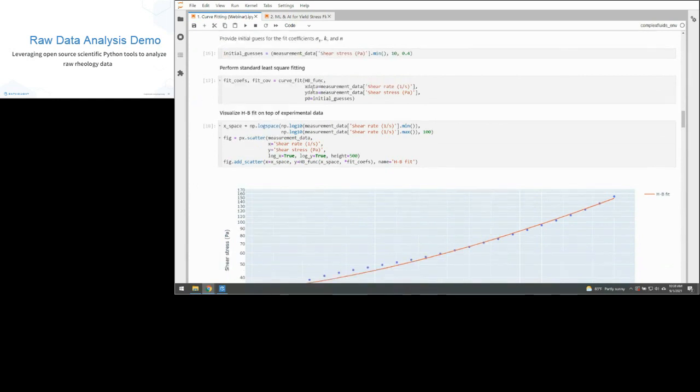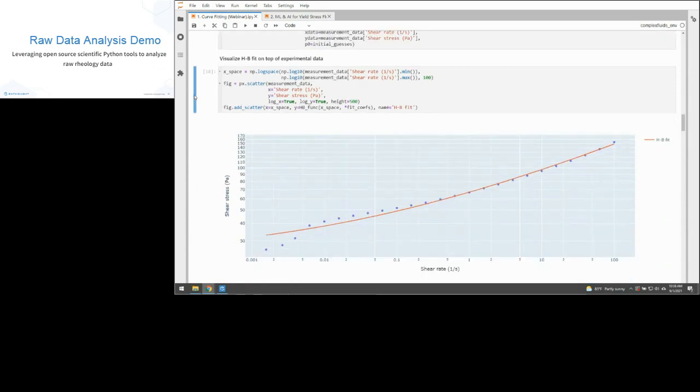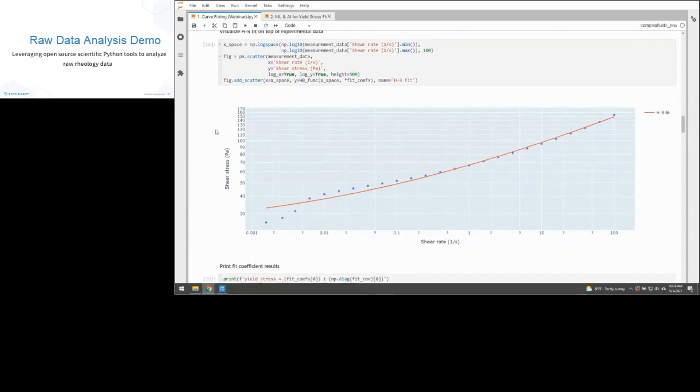And so we can do this. With a couple lines of code, we feed in our data, we feed in our function with some initial guesses for our fit coefficients, and we get a fit, and we can plot the results. You can see here the blue dots are our raw data from that file, and the red line is the fit. You might say that's pretty good, but you'll notice there's something strange happening at low shear rates, where there's a second dip. This is actually likely to be an artifact, and we've seen this in quite a few of our files, amongst other small artifacts that you can see.